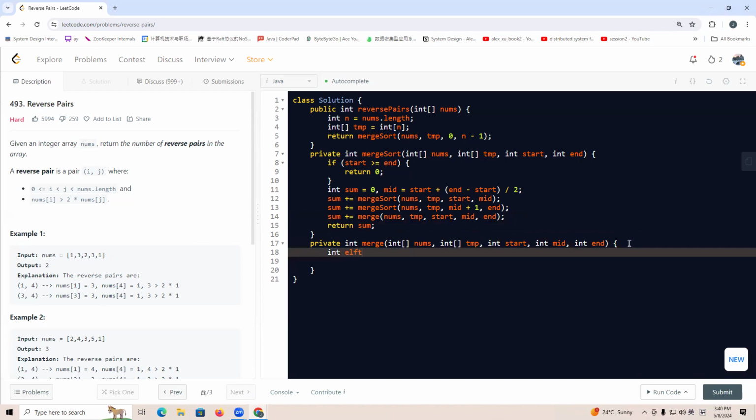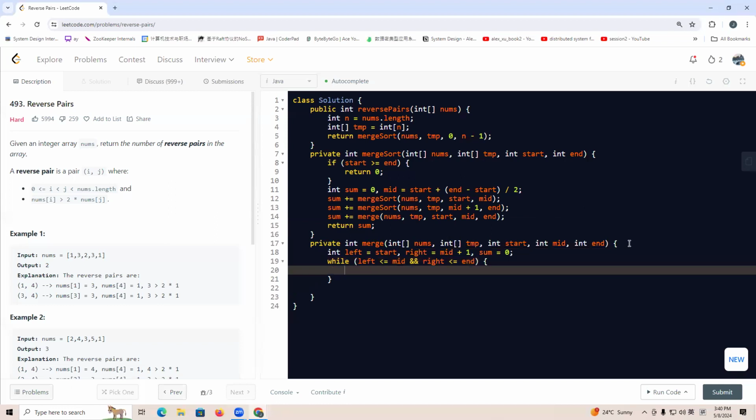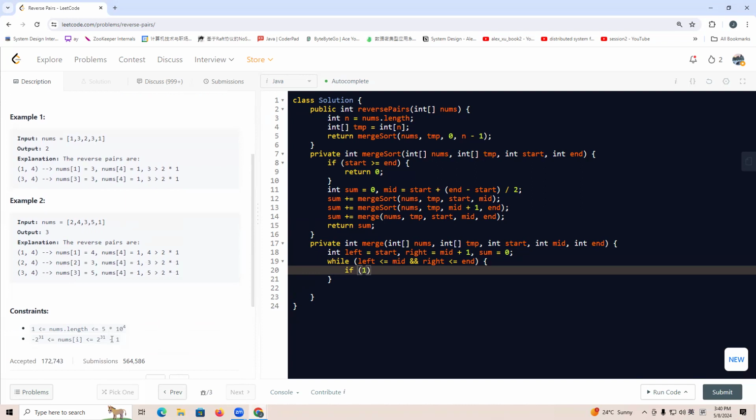So int left equals start and right equals mid plus one, and sum equals 0. We write while left is smaller than or equal to mid and right is smaller than or equal to end. Here the thing is that this value can go beyond the integer max limit.